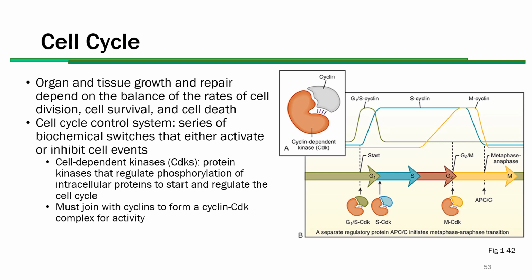What happens is there are these checkpoints, these gates that the cell has to pass through. And in G1, this cyclin-dependent kinase has to match up with this G1 cyclin in order to pass this checkpoint. Here, there's this S cyclin that this kinase has to bind with. And here, to enter mitosis, it needs an M cyclin. So there are these checkpoints that it has to pass through in order for correct progression through the cell cycle.